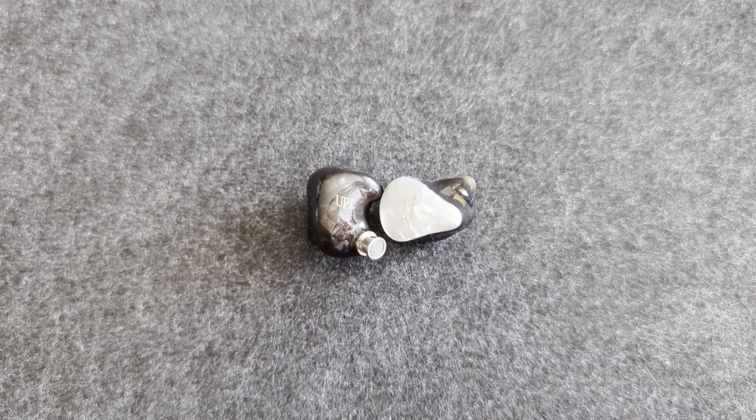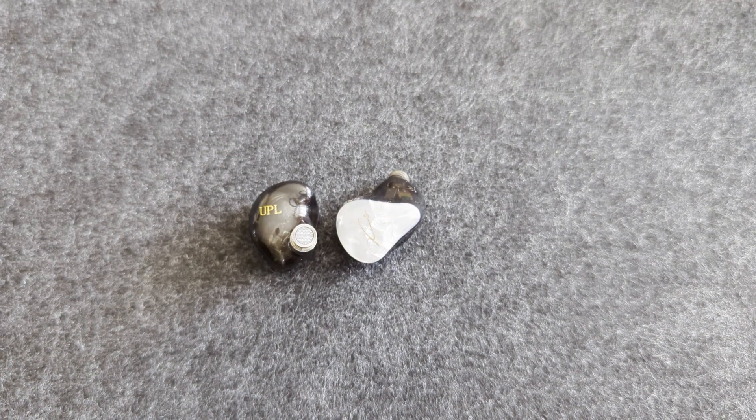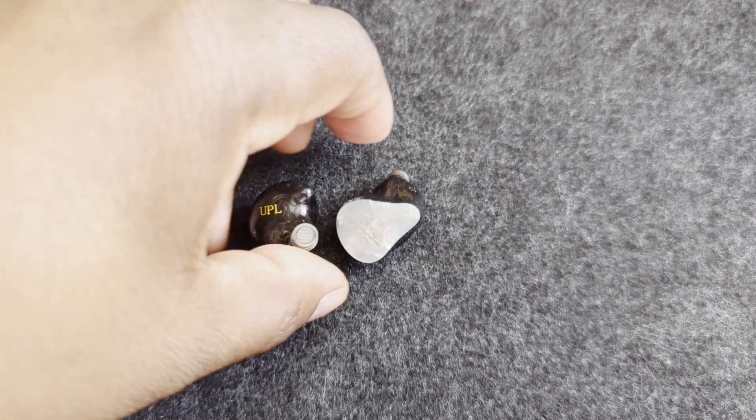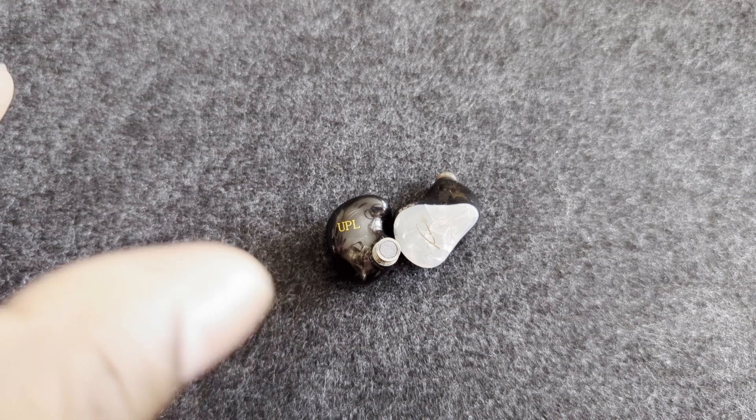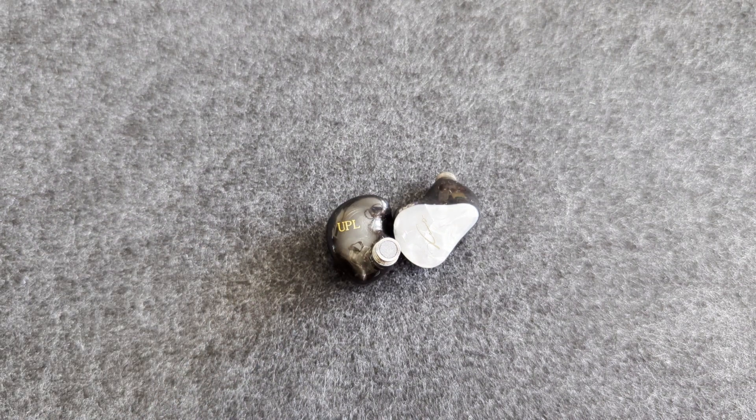Imaging and soundstage: the Mangard Zenz Up offers a wide enough soundstage with lesser dimensions of width and height. Imaging is definitely pinpoint, as per its layering and separation capabilities. 'Stimula the Coltrane' by Hugh Masekela — the late great Hugh Masekela — sounded more intimate than expansive, but with well-defined instrument placement and environment cues. The Mangard Zenz Up is not the most 3D holographic I've heard, but it is very natural in terms of soundstage, maybe bested by a small number of other earphones in this range. When you're talking about the listening experience, we're not talking about one metric — we're talking about how everything comes together.